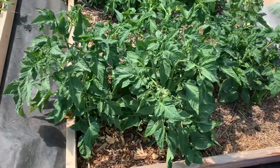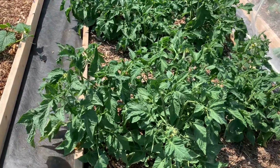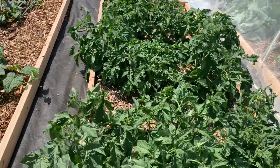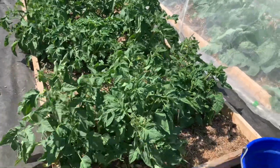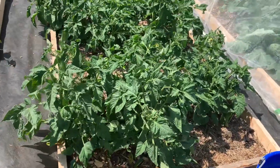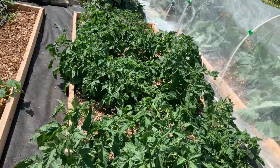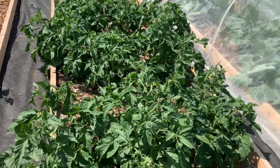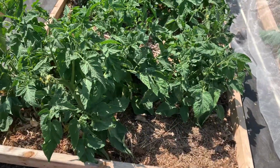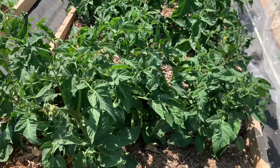Or maybe it's that I didn't baby these. That could be another part of it too. Maybe the roots just grew stronger because they had to. A couple different things to think about there. The tomatoes. I love tomatoes and I grow a lot of tomatoes. Last year I couldn't get any of my tomatoes to turn red, so we'll see what happens this year. I'm keeping my fingers crossed that some, especially these, turn red.